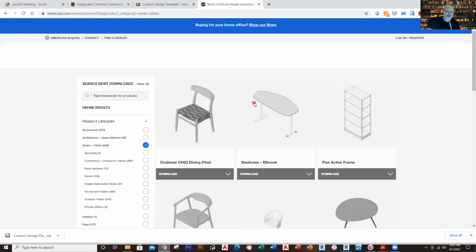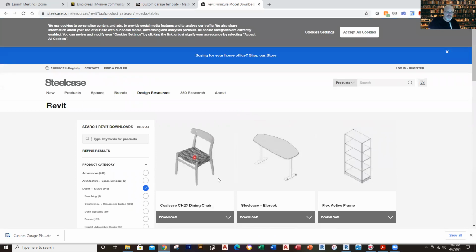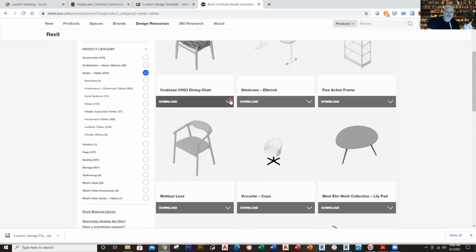I'm just going to pick this one and grab that. When I grab this, I'll grab the download here, and you'll notice there's a download here for Revit 2020. So watch this. I'm going to download it, and here it comes. It's a zip file, and you'll know what a zip file is.